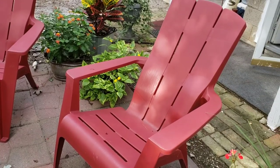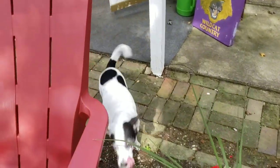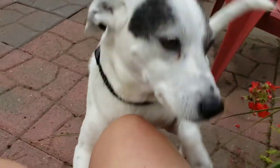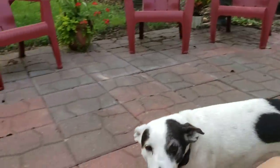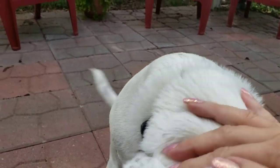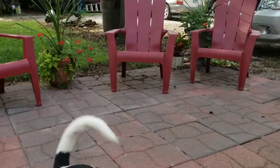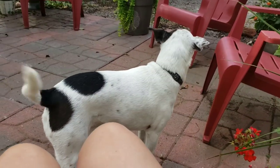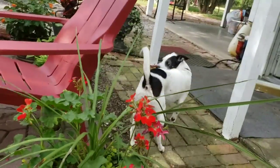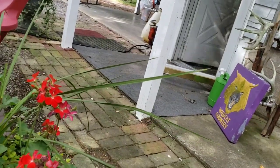Abby! And introduce you to Abby. This is Abby Normal. She got nicknamed that because when she was a puppy, she was a loon. So they adopted her and then couldn't stand her. So I kept her for a few weeks and trained her and then sent her home. And now they love her more than anything in the world. She's an old dog now. That was a few years ago.